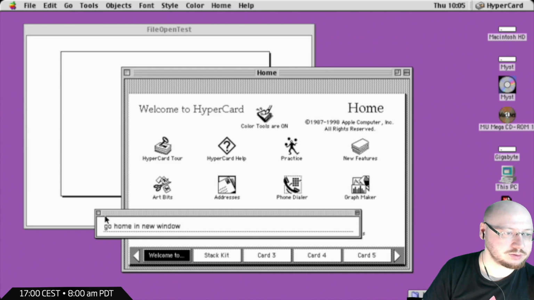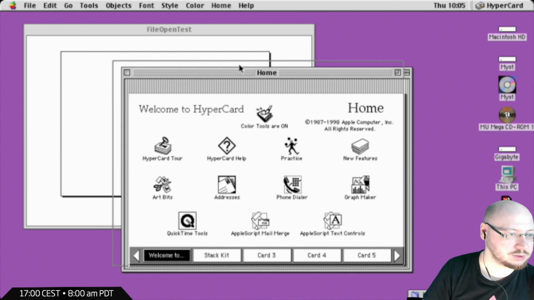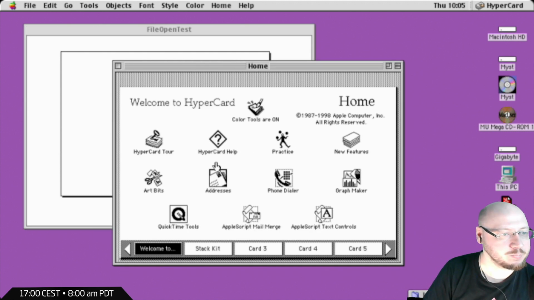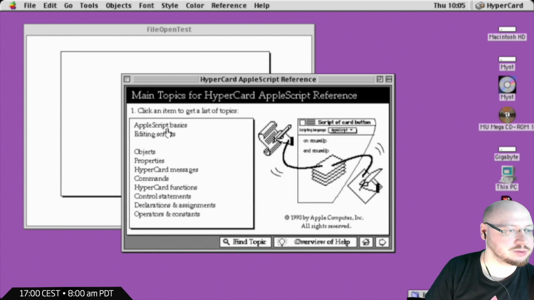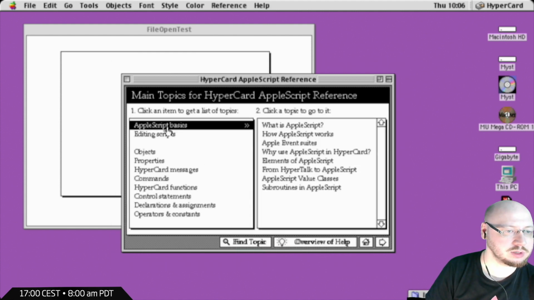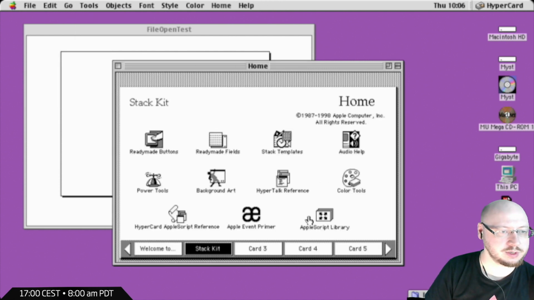And now we will try. Where is the HyperTalk reference? Oh, HyperCard AppleScript reference. That looks even more interesting. Oh no, that's about AppleScript, not Apple events. So that's probably not it.